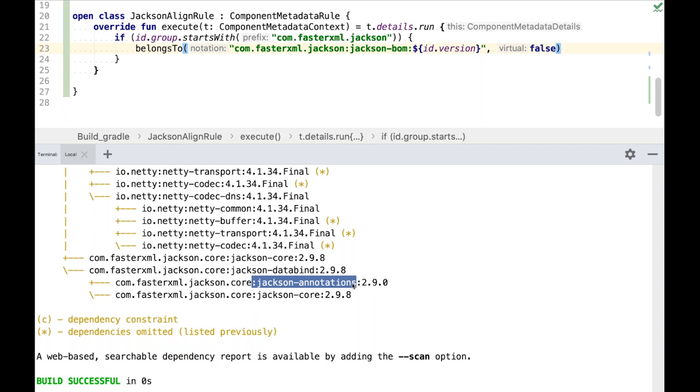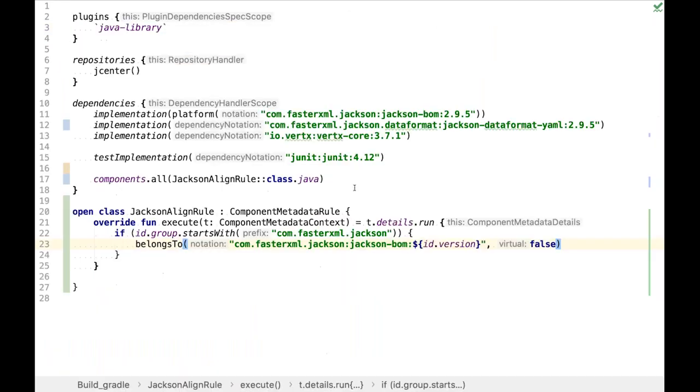So the benefit here is that I strictly respect what the BOM tells me. And maybe the BOM has a good reason for that. As you saw before, the upgrade to 2.9.8 was perfectly valid. Jackson annotations exists in 2.9.8, but the Jackson developers tell us this is not really needed. 2.9.0 is fine. And so that's a way where you get this alignment aspect.